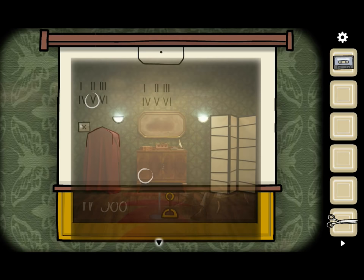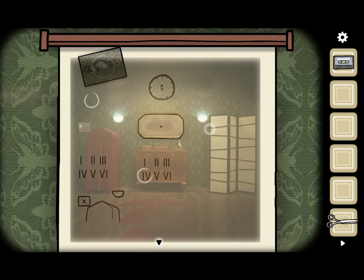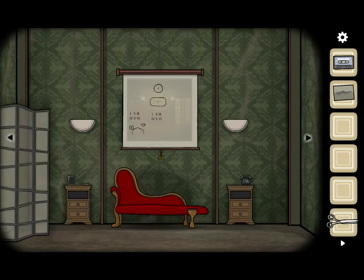Then if you pull it down so that the mirror is lined up, you get a dot in the mirror and IV is circled. Also take the photo. So remember that. V is X, IV is dot. All right, so come back.